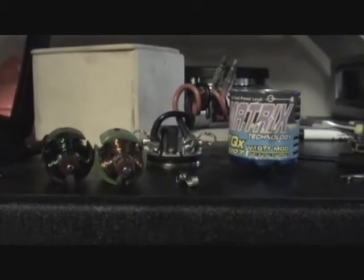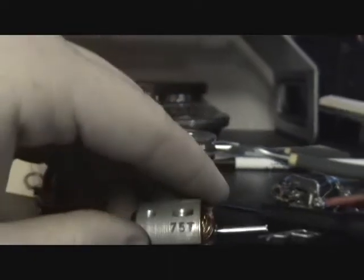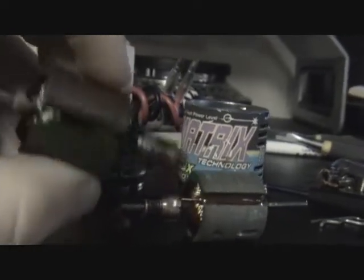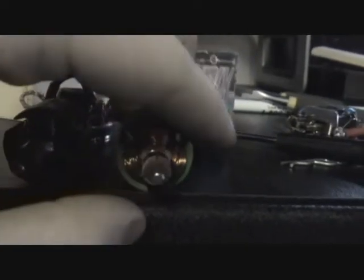Hello everybody, just thought I'd show you this here. This is the Matrix motor, originally a 75 turn motor, which happens to be this armature right here. Looks a little better than my armature. I used green wire because that's the only wire I had in this gauge. This one was a little blacker than that one because this used to be a 12 by 2 turn motor — really hot setup. Well, it was until I burned it up.